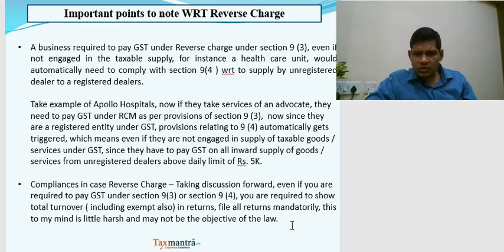This is a latest amendment, latest notification, and this is something which is very latest. So I thought that I will also bring this to you, and this will help you to understand the impact of reverse charge and how reverse charge will also impact exempt sectors like the education sector and healthcare sector, which, even though not under GST, even though they are not engaged in supply of any taxable goods or services, still have to register, file returns and comply with the GST provisions. So this is what I wanted to bring to your notice today.